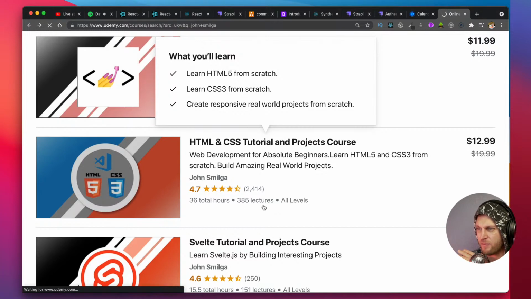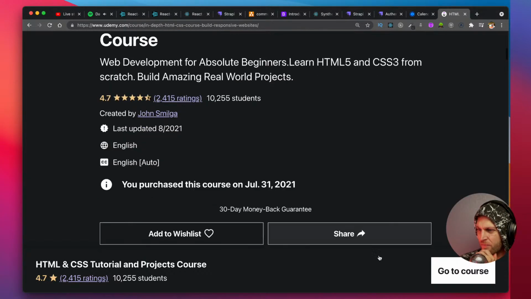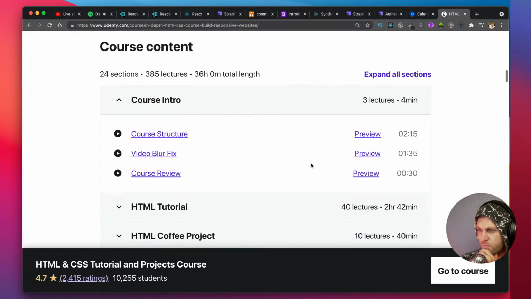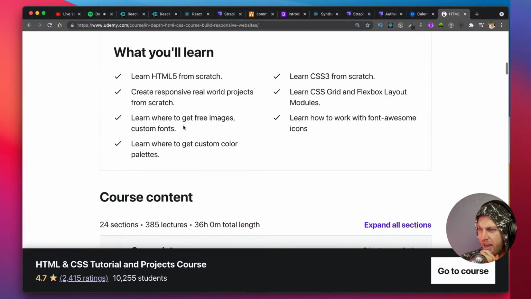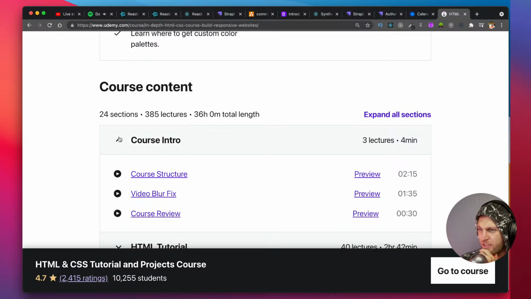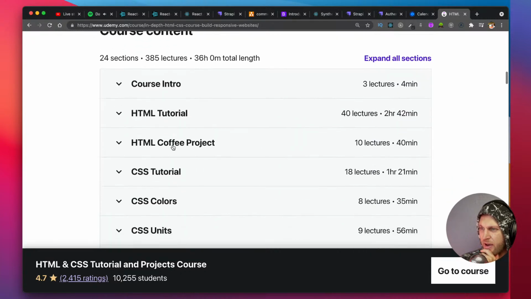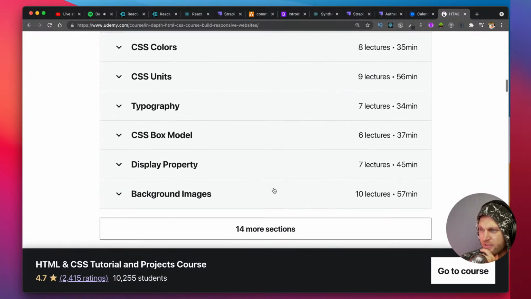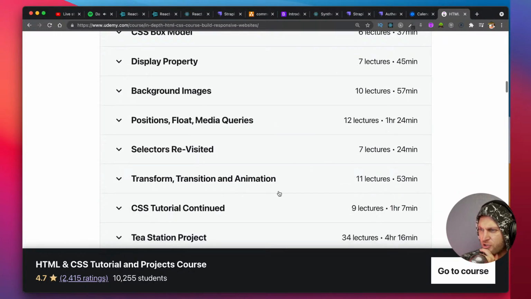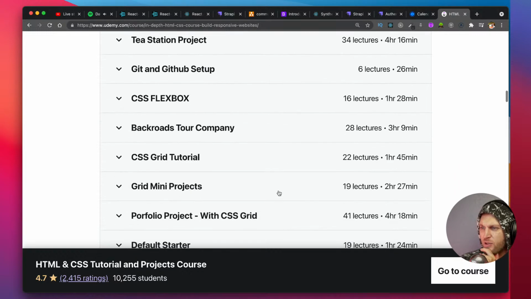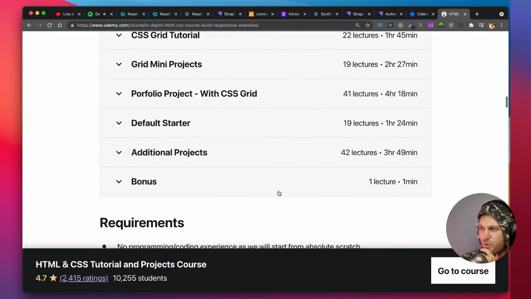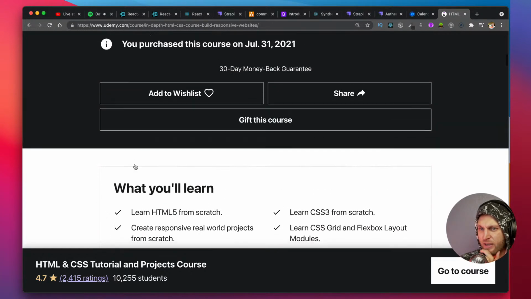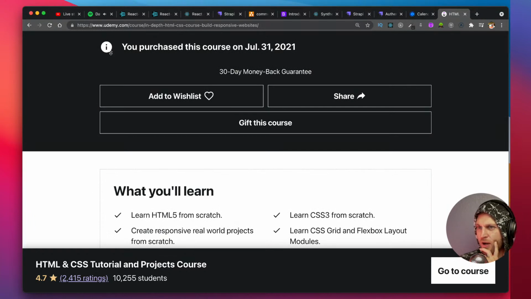It's a massive course. Let me kind of show you guys here. He's got over 36 hours of lectures. You got HTML, so many projects, CSS tutorials. Look at these, just so much stuff. And pretty much everything you need to be able to be productive. So that's the course I would recommend. So coming back to our application, thanks for the question, by the way.